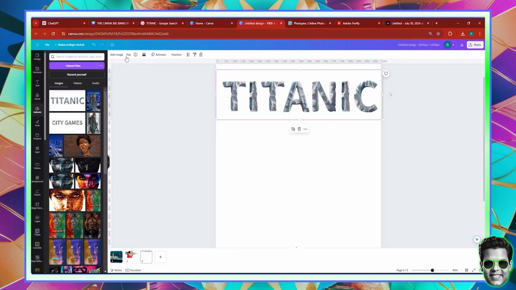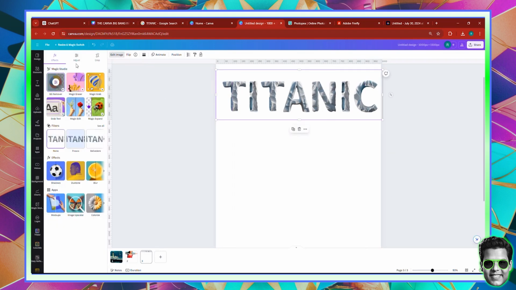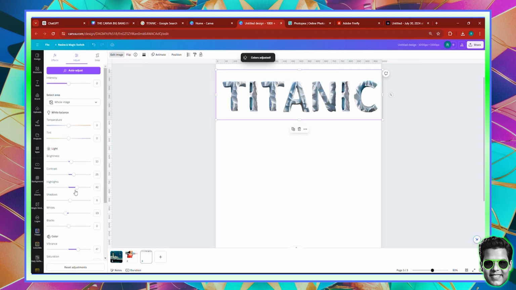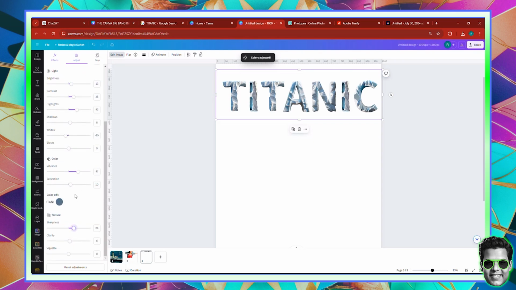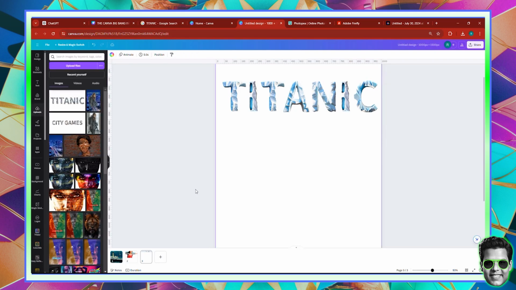Now this is bigger, but I can still make it look better by going to the adjustments, auto adjusting, scrolling down, adding some sharpness and clarity, some saturation, some other different variety of colors, maybe some of this. And you can see that now it's starting to look a little bit better. Right? Now we have everything ready.